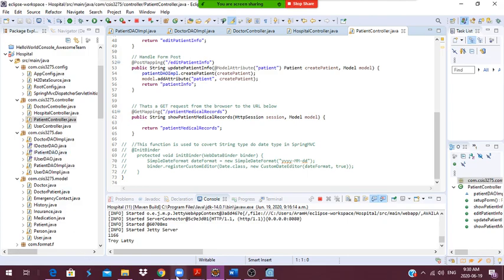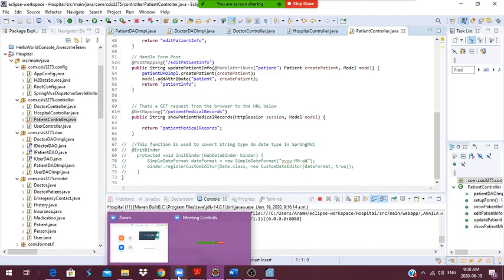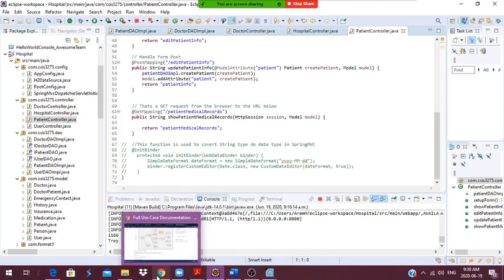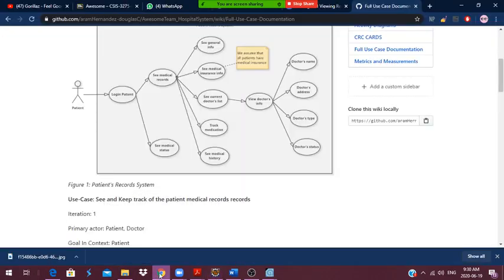Now, what do you guys think we should implement next iteration? For the next iteration, we should finish the transfer patient part for the doctor, and also get more information for patients and doctors.